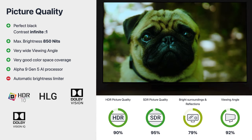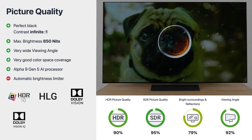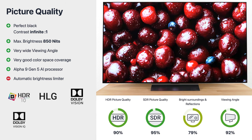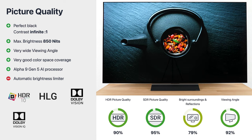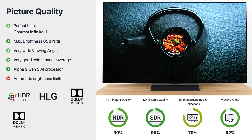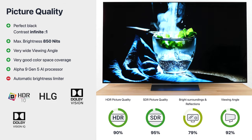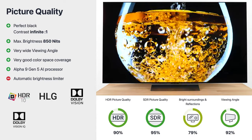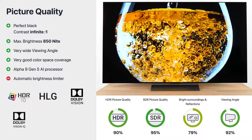In terms of brightness, the OLED TV has to submit to the brighter competition of LED LCD TVs and is somewhat outshone by corresponding top models. This could also be a significant reason for you to avoid buying an OLED. Because the self-luminous pixels generate light on their own, the C2 does not need any backlight. Although it loses some brightness, it does not suffer from the unattractive blooming effect that can occur on LED LCD TVs in dark scenes. We would also like to point out that twice the brightness of a TV is not perceived as twice as bright — a logarithmic scale would describe perceived brightness better here.